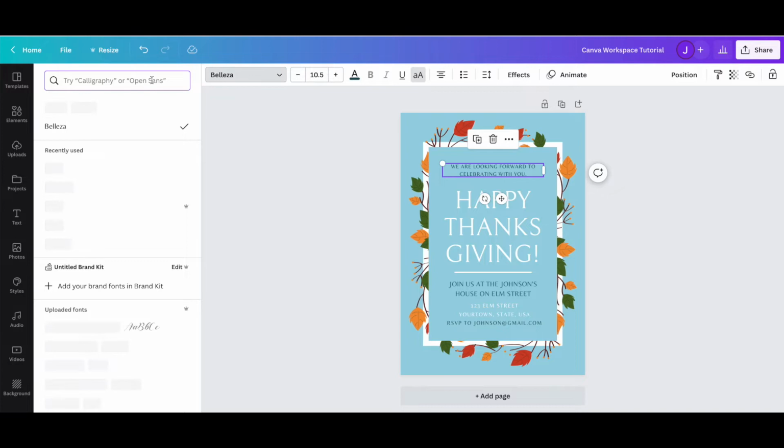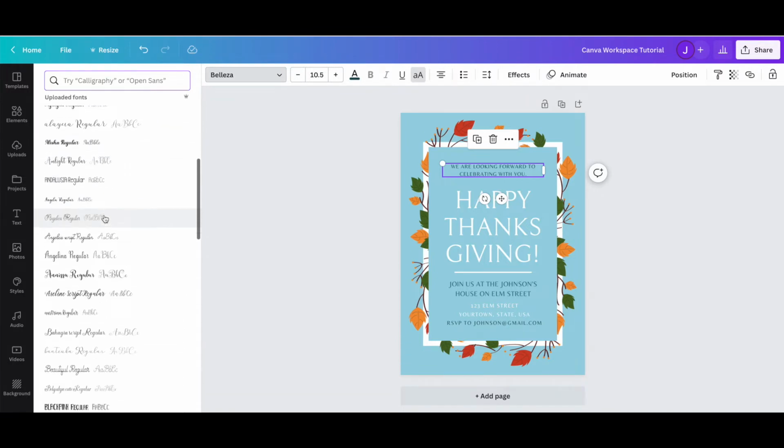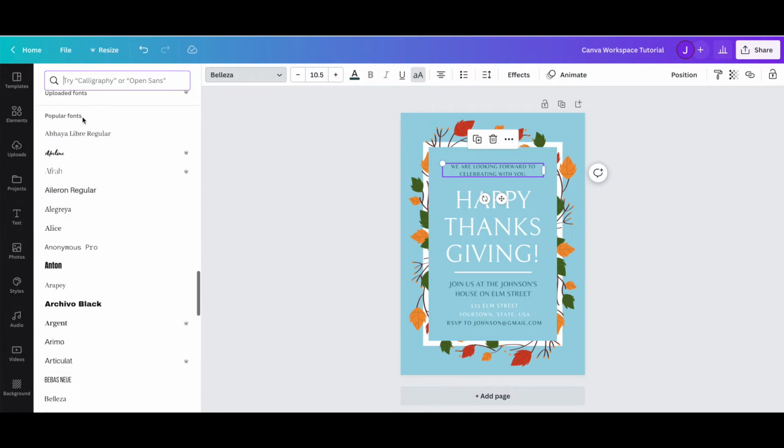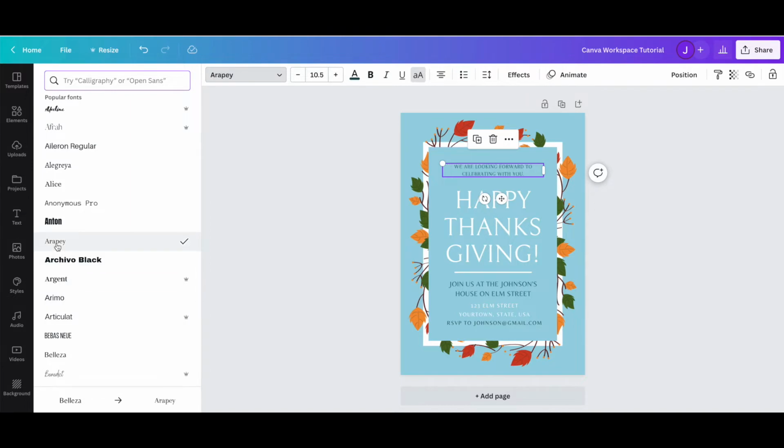And here's where you find all of the fonts. For example, I've downloaded a bunch of them, so I have a lot of cursive ones. But you'll most likely see the popular fonts at the very top for you if you have not downloaded any fonts. You can change it to anything that really works for you.